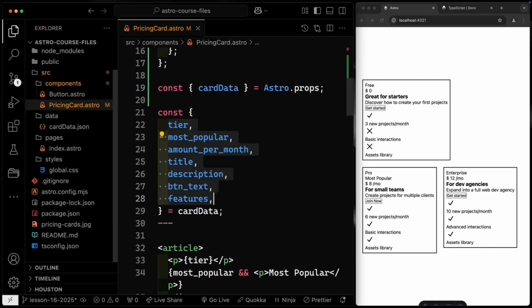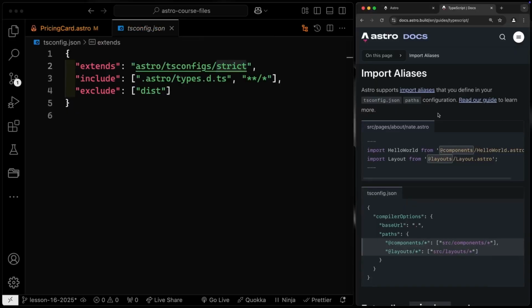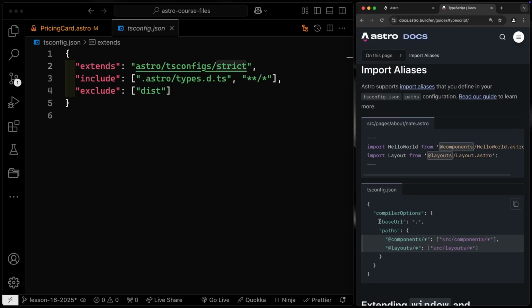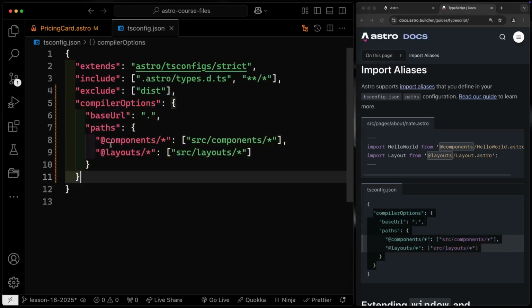Now one thing I typically like to do with TypeScript is add aliases. If I come over here to the tsconfig, let's just open up the Astro docs. This is not unique to Astro, but these import aliases can be in TypeScript or JavaScript files, but I usually use them especially in TypeScript configurations. All we have to do is define a base URL under compiler options and then provide different paths. This makes it easier if you're moving around components. You don't have to worry about the import spots where they're at. You can just drag them right in here. Wherever you move them, they'll all work as long as they're relative to your src directory, your root directory.